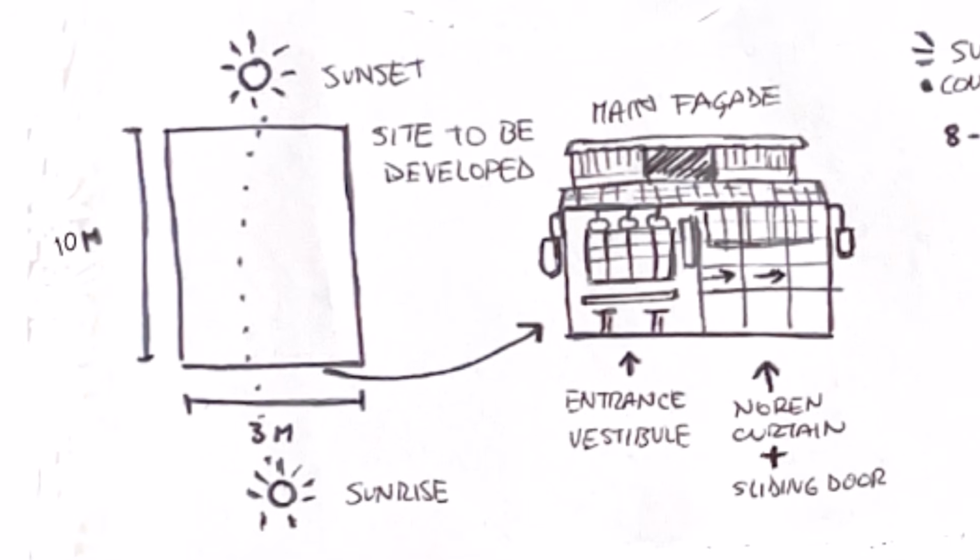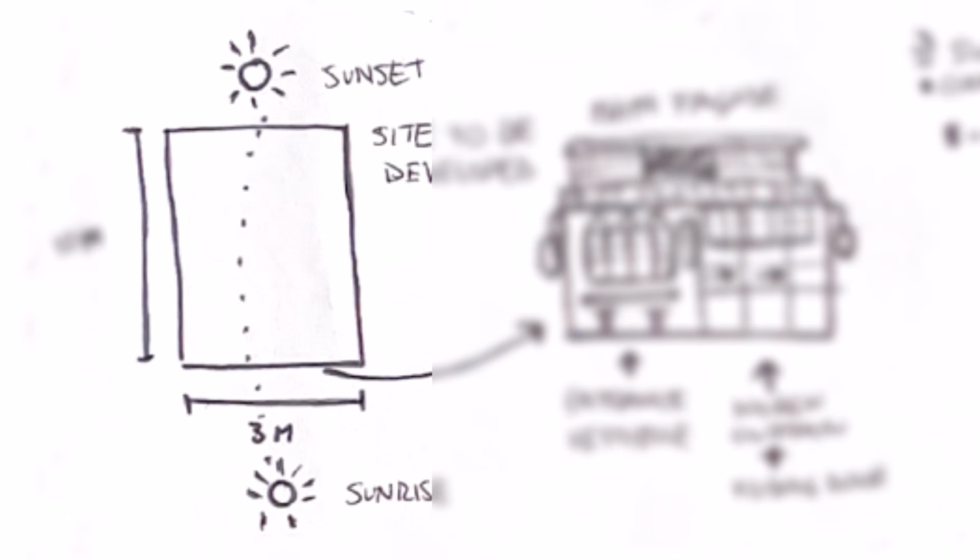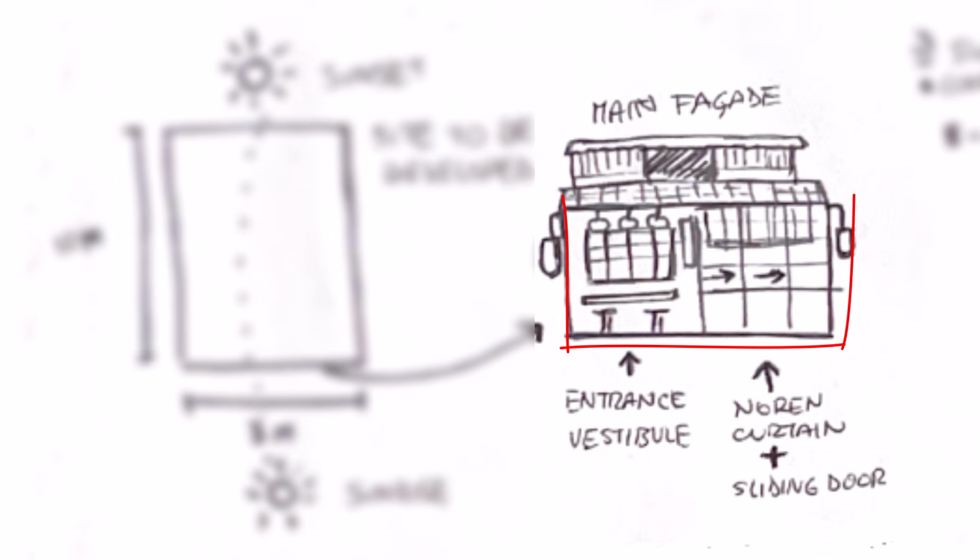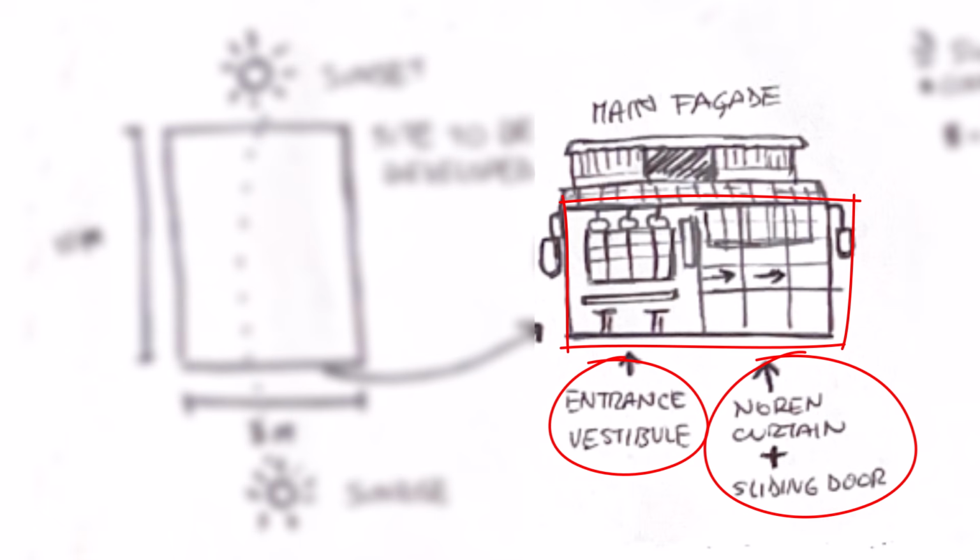One of the most important factors is sunlight. Sunrise will hit the front facade while sunset reaches the back of the building, which doesn't really have any significant activity behind it. Because of this, the front facade becomes the most important element of the project. So the design needs to include a couple of gestures that attract pedestrians walking along the street.